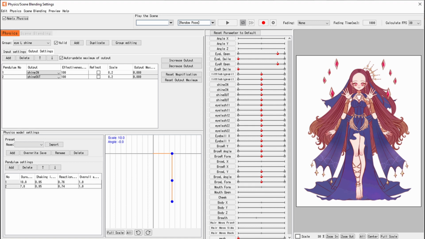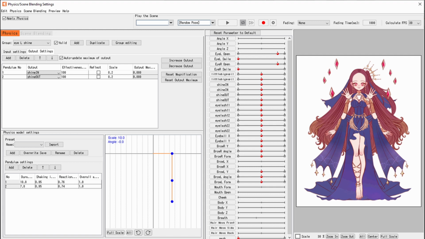You just have to go and add 1, and then for the output you just have to go to the top of the interface. Then you will have, just under group, something called input settings that you have normally added directly, and then you will also have output settings. Go to output settings and just add the things that you want to move.